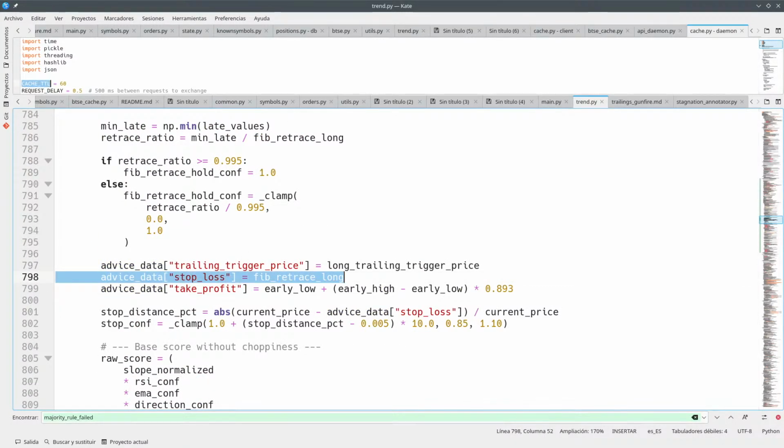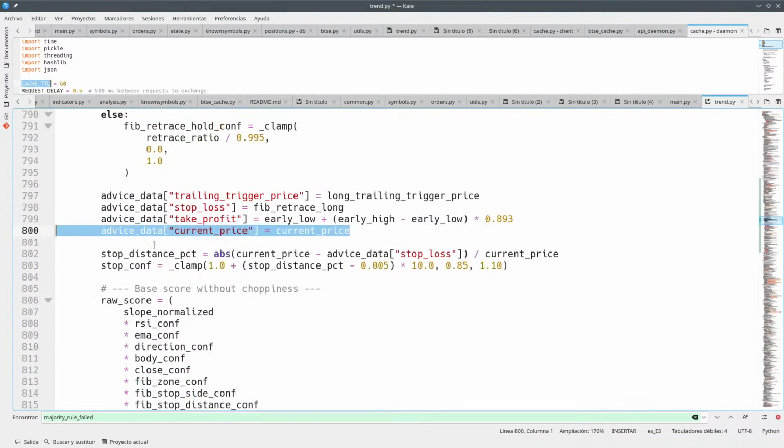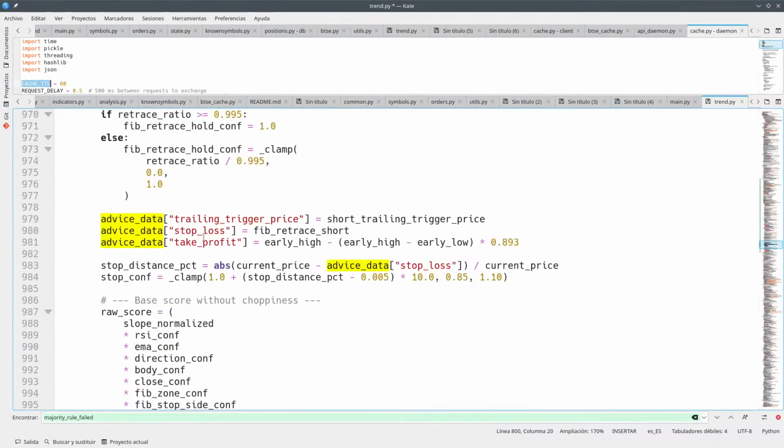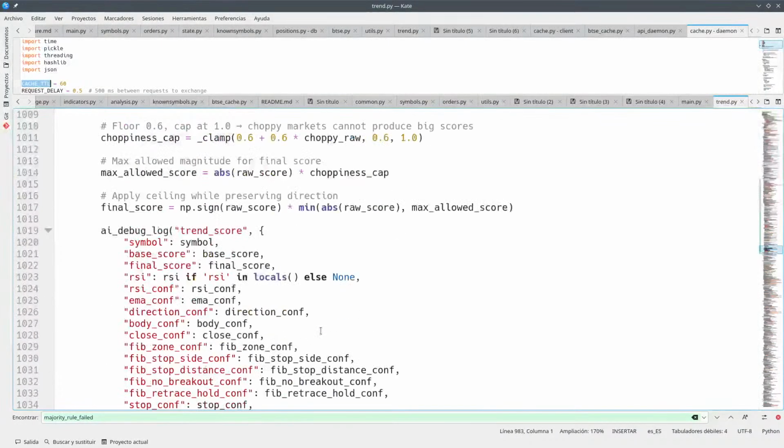So advice data, this is going to be current price, which is going to be the actual current price. And same thing we are going to do in here, current price. Nice.